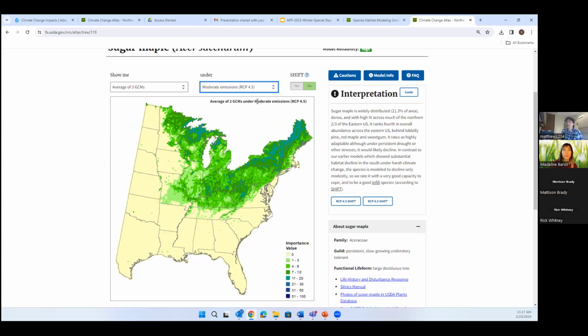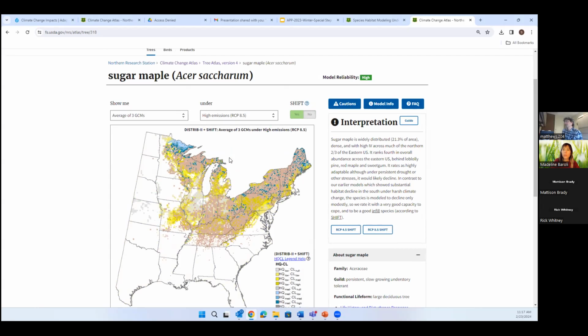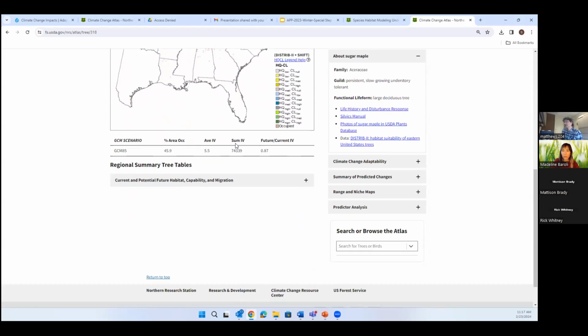In this case, we get a sense for how those habitats are likely to change from their current conditions. So this maybe wasn't the best species to pick, because if we think about shift, throughout its current range in the eastern US it's pretty much occupying those northern components. So let's just switch to southern red oak, just for the fun of it.